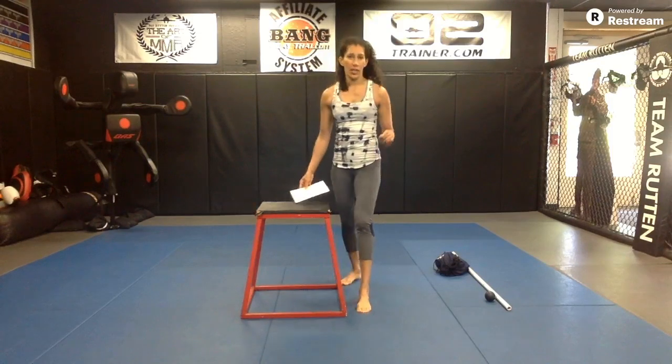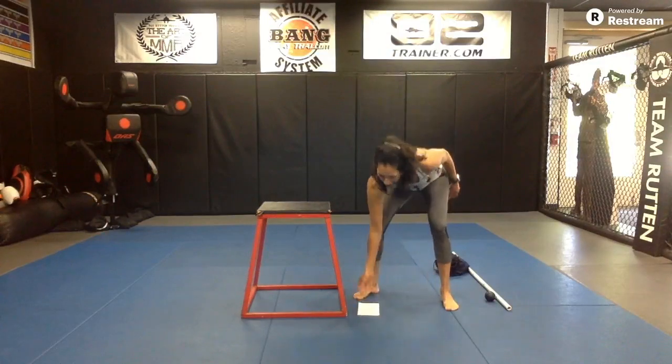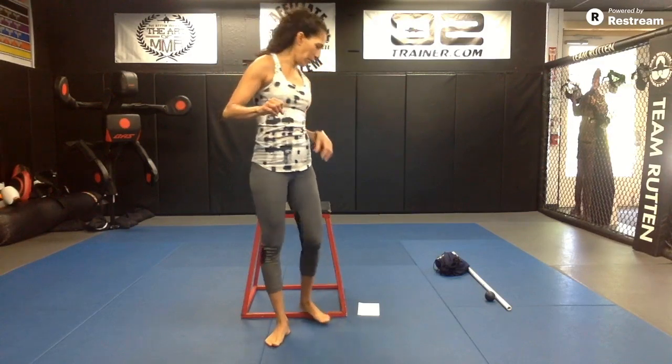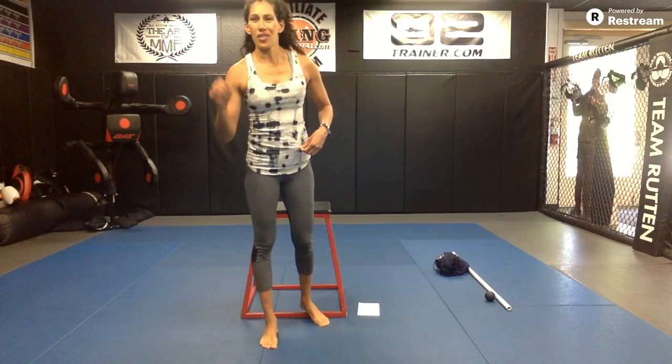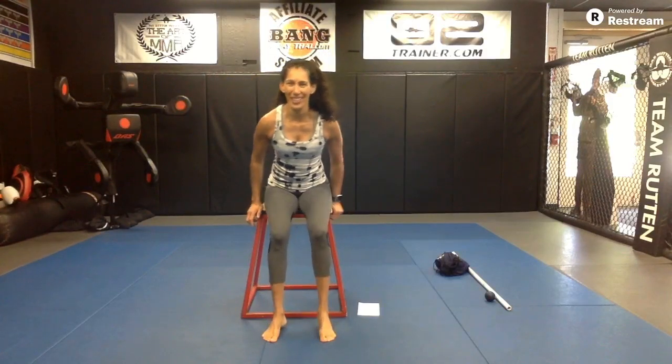Let's do our 4-7-8 breathing first, then we're going to go through a series of seated things. So if you remember the 4-7-8 breathing, it's inhaling for 4 counts, trying to fill your belly up with the inhale, holding it for 7 counts, and then exhaling, trying to hollow out the belly for 8 counts. So obviously I won't be able to talk during this one, so I'll count on my fingers. I'll try to remember the count accurately.